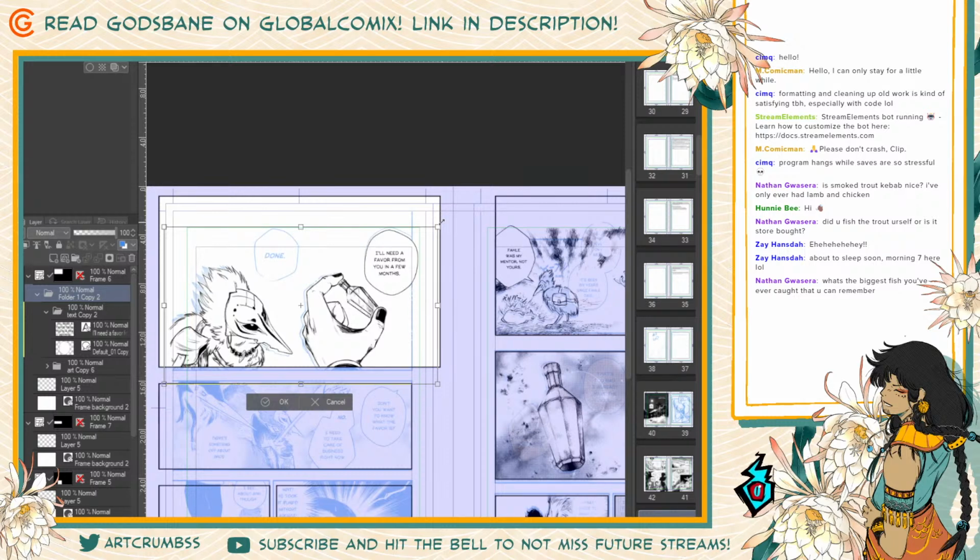It wasn't a super huge walleye, but it was a pretty big walleye. About a 30-inch walleye-ish. Somewhere in the 30s. It was a big-ass walleye.